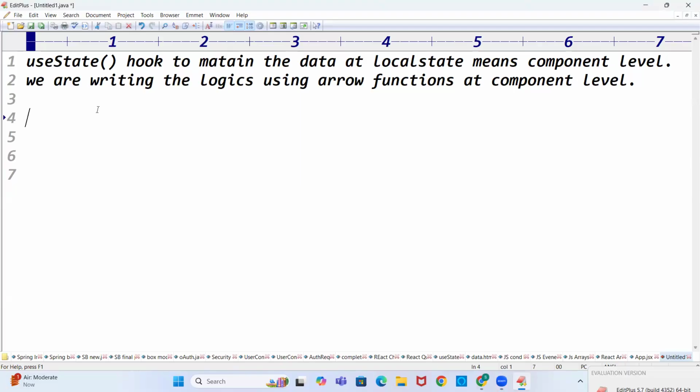Common for all components. It's something like a main office. We have 5 or 10 classrooms, and every classroom does not contain its own office room. For 10 classrooms, we have a single office. Is that local state or global state? Nothing but a cart. Is the cart used to maintain local state or global state? It means the value we maintain is specific to what, one component or multiple components? Because for laptops you click on add to cart, cart added. Mobiles, click on add to cart, cart added. Veg items, click on add to cart, cart is added, right?